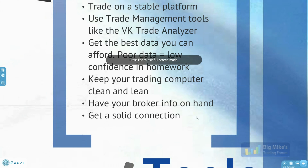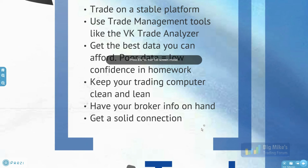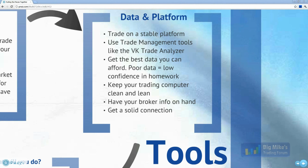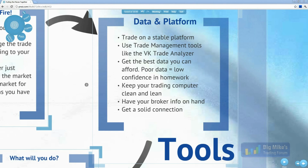Okay, so data. Before we get into data, I wanted to make sure that we talked about loss limit. He mentions it all the time. We mention it constantly. It's very, very important. You want to have either a broker that can provide a hard loss limit that says if you lose X amount of dollars on a given day, you can't trade anymore, or you want to make sure that your software has that functionality built into it.